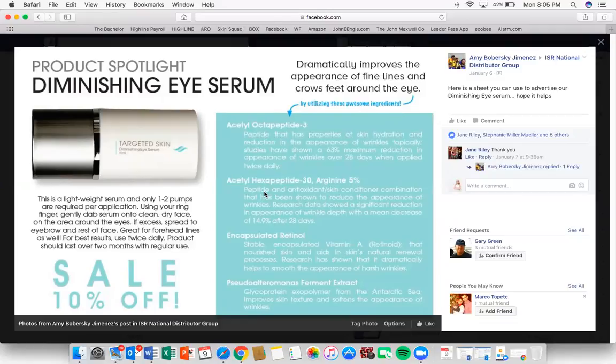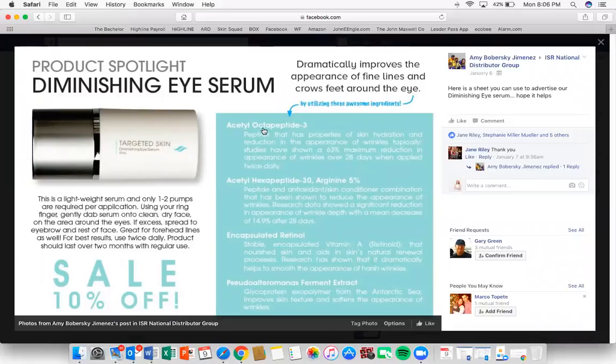So this is not one of our DNA-based products, but it's a very lightweight, beautiful serum that has got a plethora of active ingredients, and it is absolutely amazing. I absolutely love this one. But what this is really great for is anyone who just wants something light for around their eyes, and it's going to help really improve the appearance of your fine lines and your wrinkles, crow's feet around the eyes. I won't say it's like Botox in a bottle, but it does have a similar Botox effect, to where it helps soften a lot of those wrinkles and fine lines around your eyes.